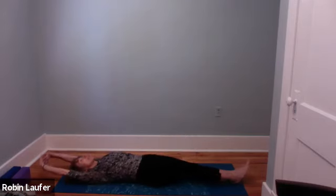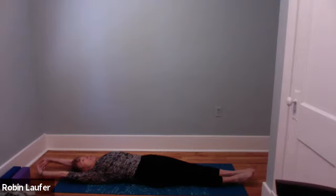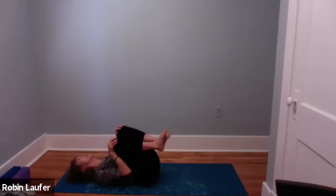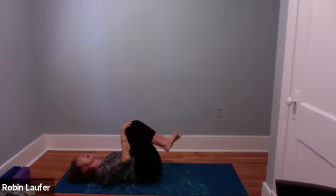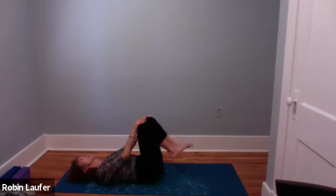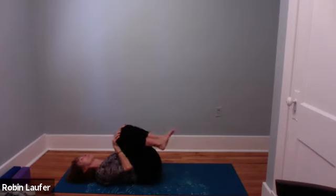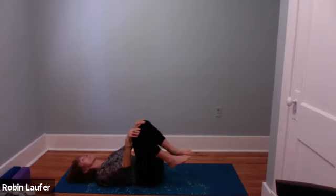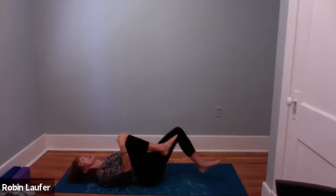So clasp your hands, point your toes and clasp hands away. Bring them down. Bring your knees into your chest and just massage your lower back. Both directions. Now straighten out your left leg. And we're going to take the right foot and put it on the floor outside of your left leg, okay?